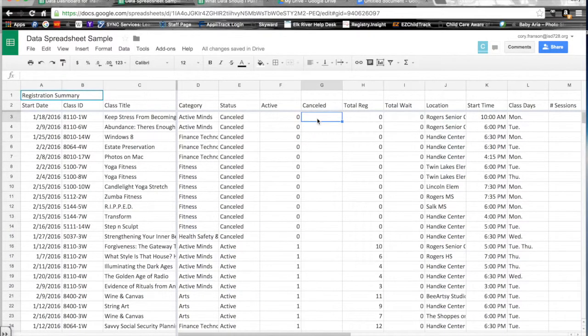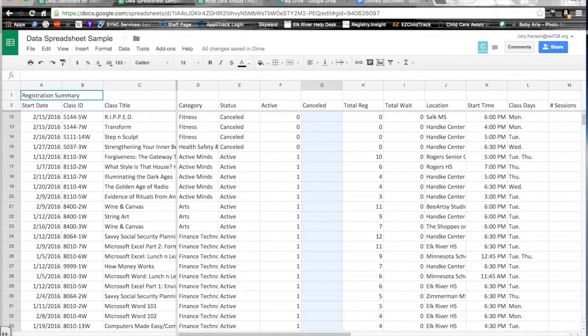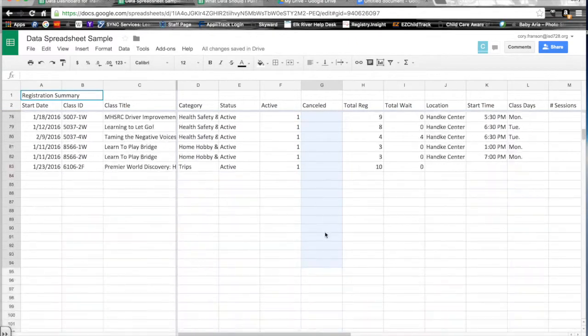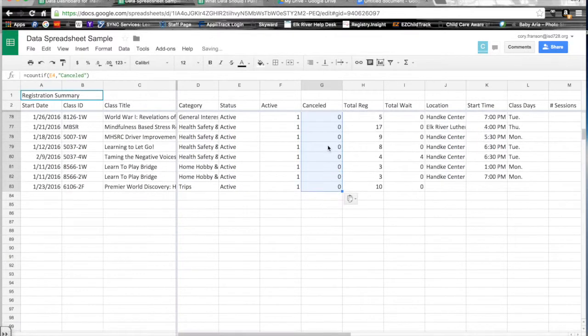So I'm going to do the same thing over here now. I'm going to say equals, copy this over here, and the wording I'm going to change is, instead of active, I want it to say canceled. And I need to change F3 to this cell here again. Now that's working the way I want it to. So I'm going to copy, same scenario, and apply to this whole range.